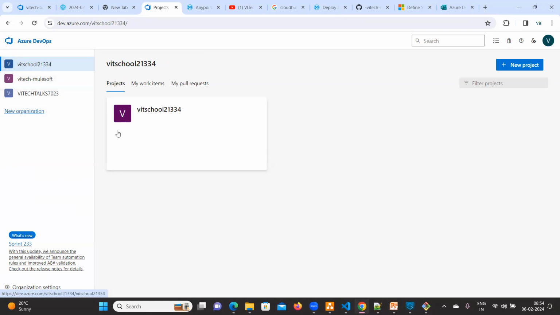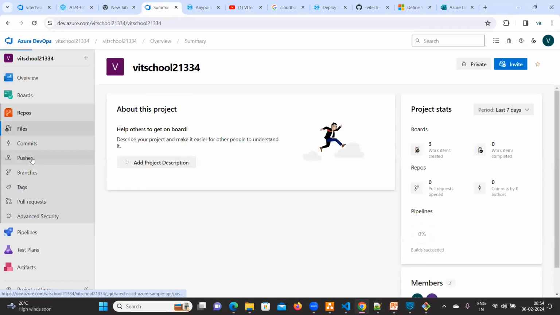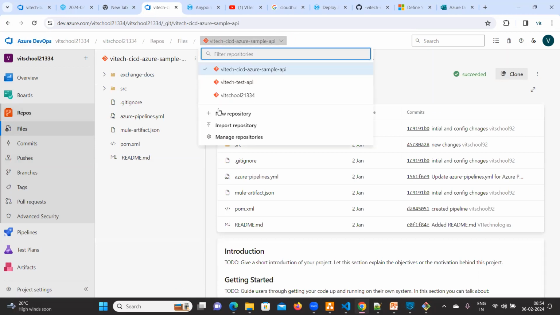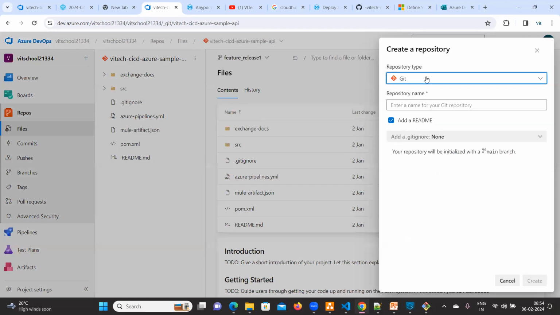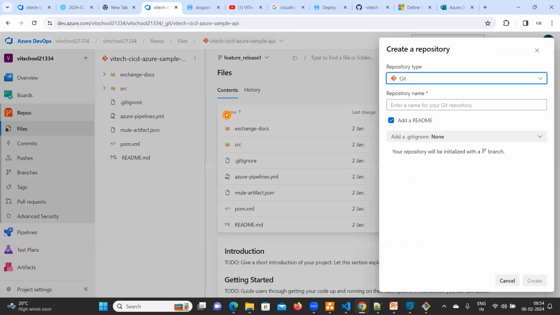Anyway, we have submitted the parallelism request. I'll show you one more time how I'm going to do it here. Just simply go to repos. How to do this? Create a new repository. Git repository name.